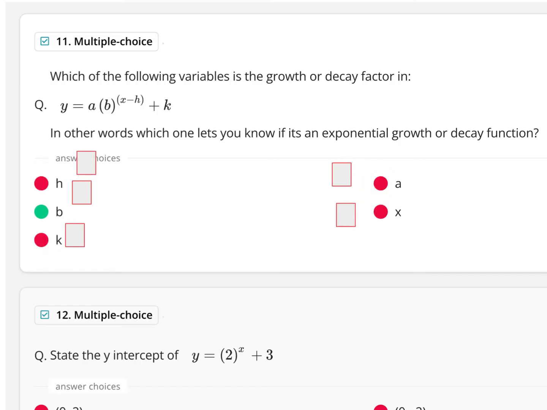Now, of course, maybe on the test itself, I don't ask what is the growth or the decay factor. I could ask you which variable, A, B, H, or K, would determine whether it gets reflected. Oh, that would be the A value. If I say which variable would you use to state your horizontal asymptote, y equals what? Y equals K, right? Which would cause a shift left or right? Oh, that would be the H value. If I asked you what would cause a vertical stretch or compression, oh, that would be the A value. So it depends. You got to know what this entire form actually means with all the variables in it. So I hope this helps. Let's move on to the next question.